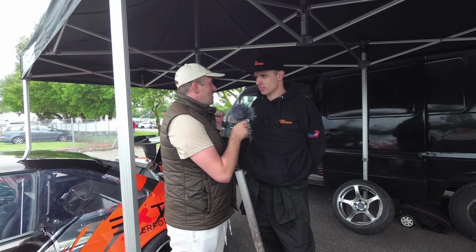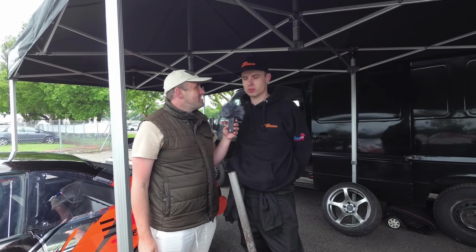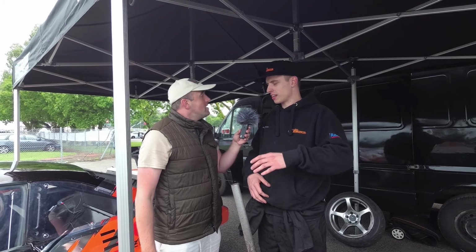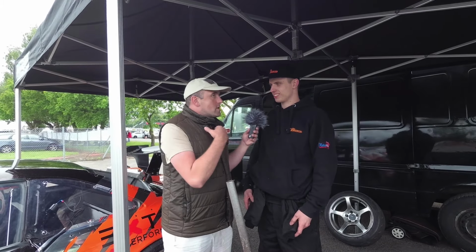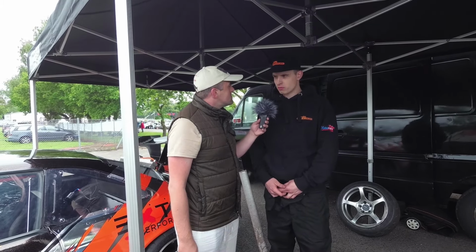Tell me a little bit about your car, because I know the standard cars don't look like this. So it's got a Toyota Supra engine. It's a 1.5 JZ, so it's probably a mix between a 2 and a 1 JZ. It's a 2 litre, so it's a 2JZ bottom end and a 1JZ top end, so they all fit together. I know that the 1JZ and 2JZ are the most popular engines for drift cars. Yeah, well, they're the most reliable.